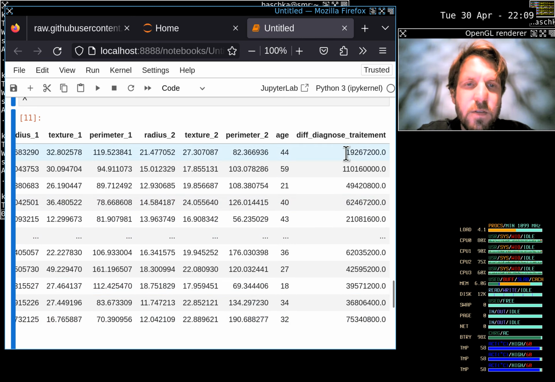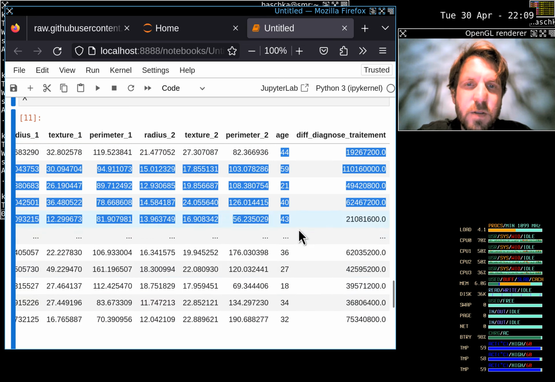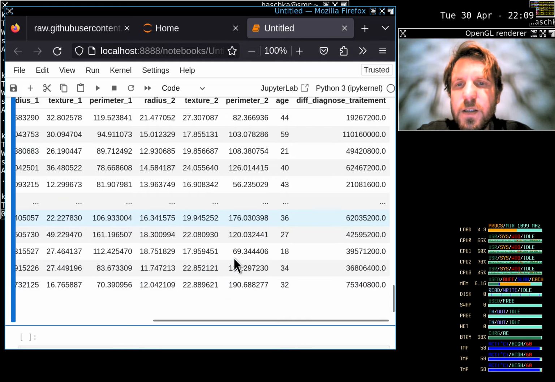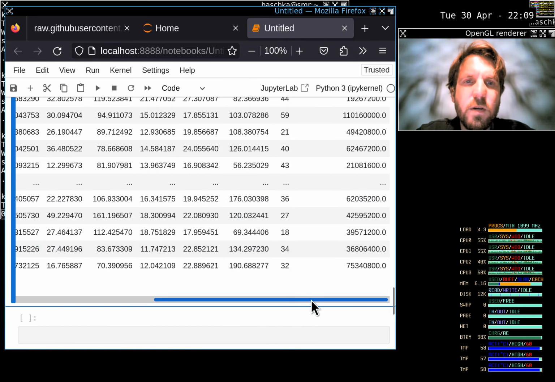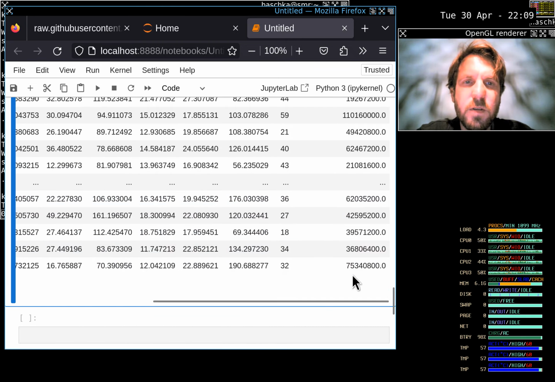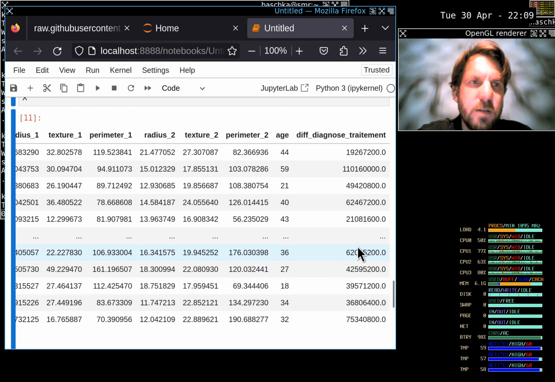Okay, so these here are in millions, these here are in hundreds, these here are maybe below 100s, and we have to get them all into the same magnitudes, because otherwise our machine learning algorithm might not work. We want all dimensions of all feature columns kind of in the same magnitudes.